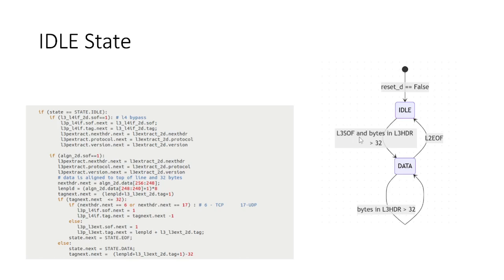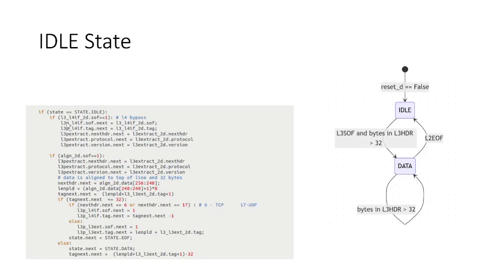And if this is the start of frame and the L3 header, you have to decide whether the header is contained within this clock cycle or not. Because if it's contained within this clock cycle, you'll wrap up right here and go back to idle, right? You're done. You don't have to keep counting till the header is exhausted. That's why you have the data state: once you know the length of the header, if the header lasts multiple clocks, you just keep counting the clocks, and eventually when you get the end of the packet, you can go to idle. So that's the general state machine.